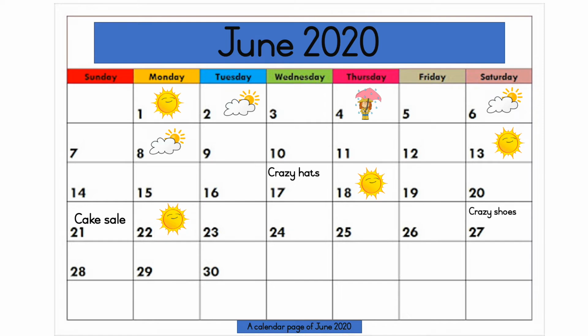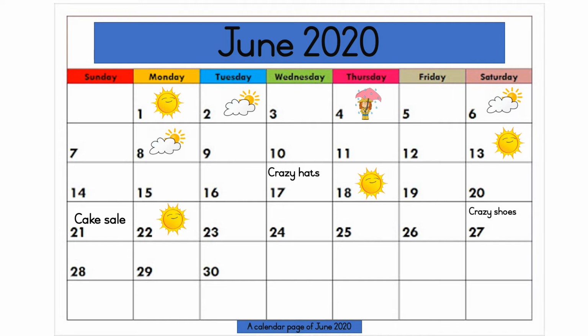And then the year will be next to it, which in this case is 2020, because we are in the year of 2020. Then right underneath that, they will have the days of the week. And on this one, it's very nice because each one is a different color. And I shall ask them to point to it. They will have it in front of them, and I will have mine on the projector, and they will point to the days of the week. And I shall start and say, put your finger on Sunday, Monday, Tuesday, Wednesday, Thursday, Friday, and Saturday.